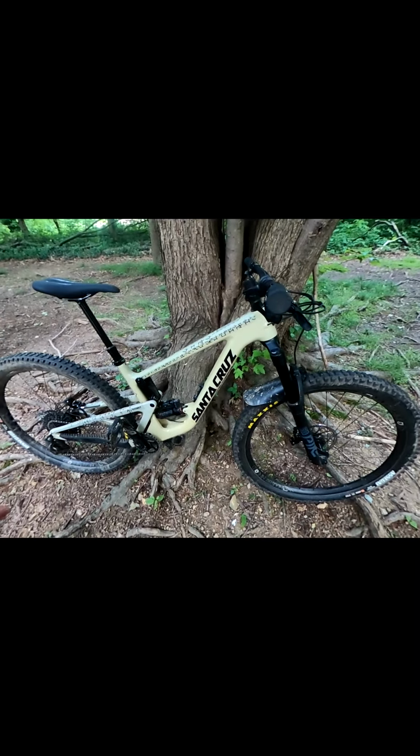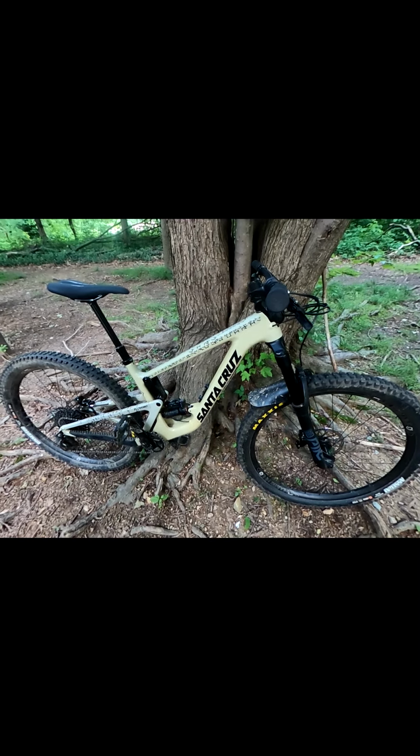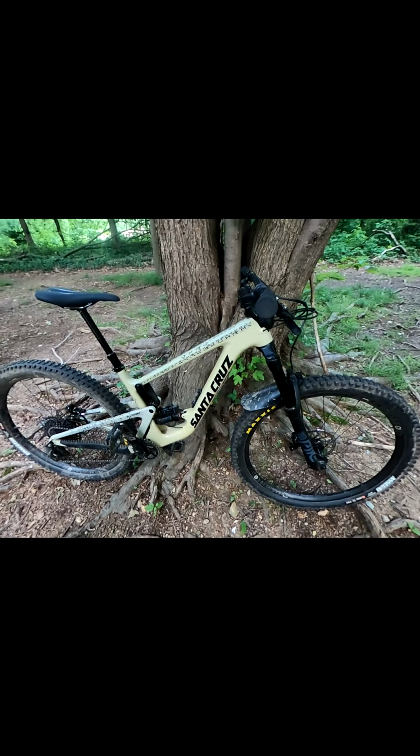But anyways, the overall build feels great. Ended up being 30.9 pounds. That's pretty great for full suspension. But yeah, now on to the short ride.